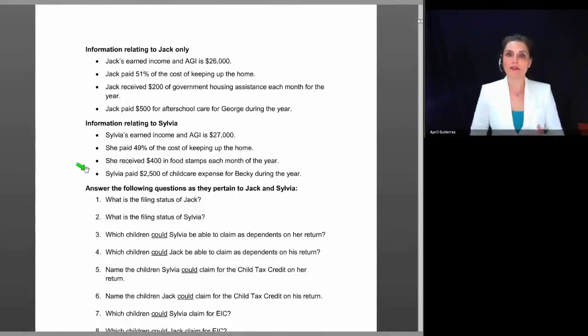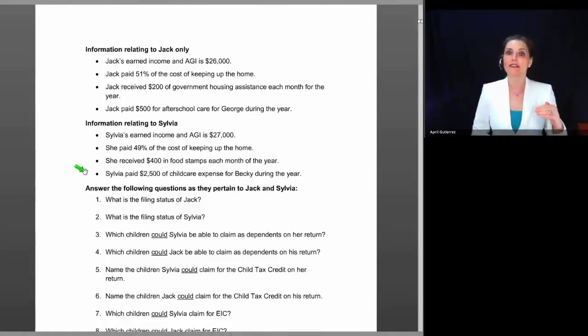So in what situation would Sylvia's child care expense drop to zero? Well, her allowable credit would drop to zero if she releases Becky's dependency exemption to Jack. Because in order for Sylvia to claim a child and dependent care credit for Becky, she also has to claim Becky's dependency exemption. But let's assume that she does claim Becky's dependency exemption. Then we also have to determine whether or not Sylvia even has a tax liability. And depending on which children she claims, she may or may not have a tax liability. One of the scenarios I calculate are actually two different scenarios, depending on legal deductions that Sylvia could claim for all of the dependents available to her.